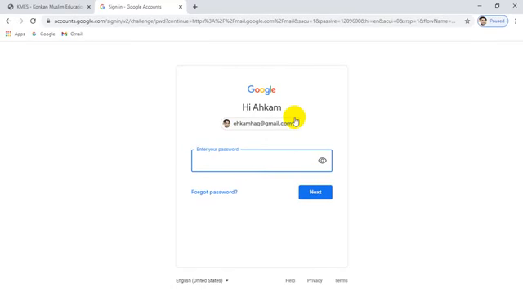I am on a browser, it's a client machine, and it asks for my password.